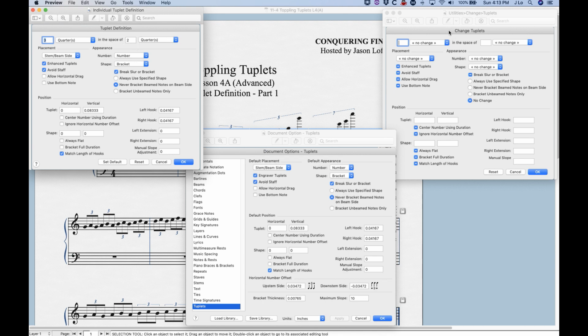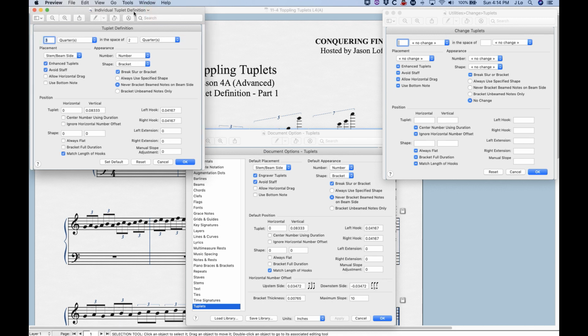That actually does exist in the change tuplets as well. You could change that core definition of the tuplets on a big scale, but that seems dangerous to me because you could select a whole bunch of measures that have different types of tuplets and change them all to the same thing, and it could cause a mess.